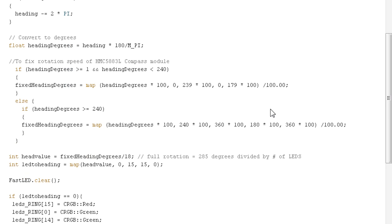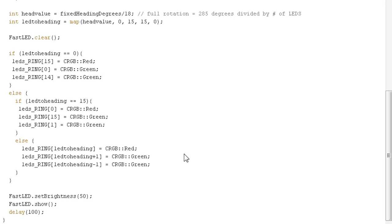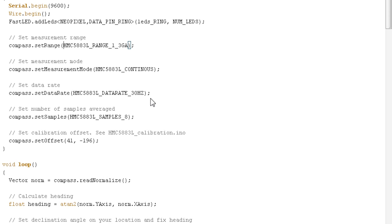And the fixed heading degrees, basically since we want a full rotation that's more smooth, will maybe go from 360 to a little bit less, so you need to know that value. For us, it was 285. And we're dividing it by the number of LEDs. If you have more LEDs, then it could be another number here. So there you go. We're going to compile that code and send it to the UNO, and let's go back to the breadboard and see how it works.